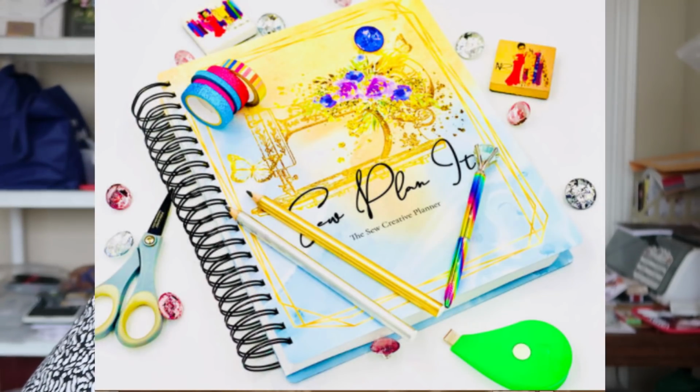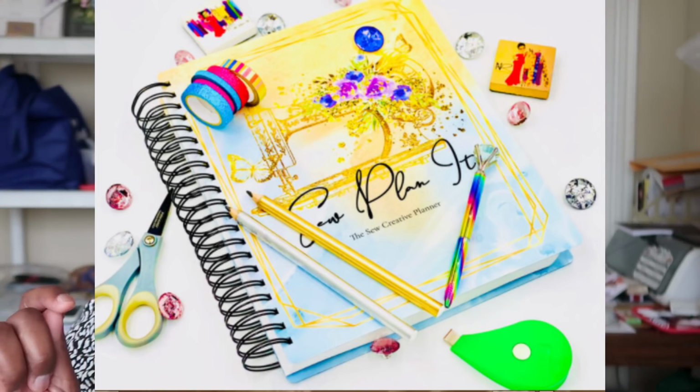And then we have My Daily Threads. Her planner is out for pre-order. Now by the time you see this, hopefully it is still available for pre-order. I will link it down below, but she has come out with 2 new designs. One is for Curvy. She has the Curvy croquis in there, but absolutely beautiful.